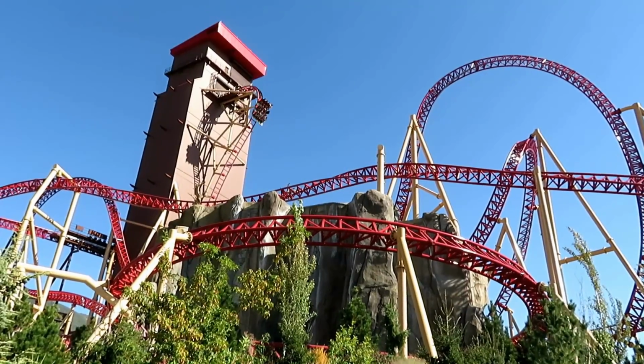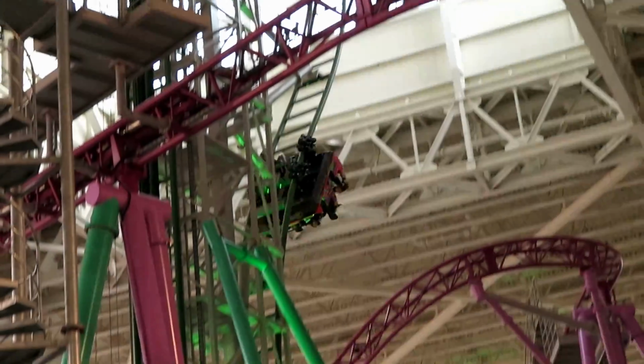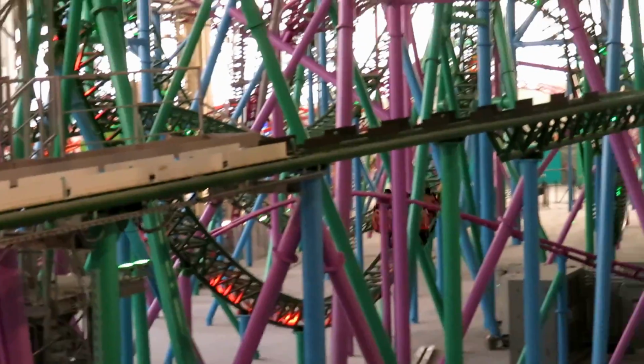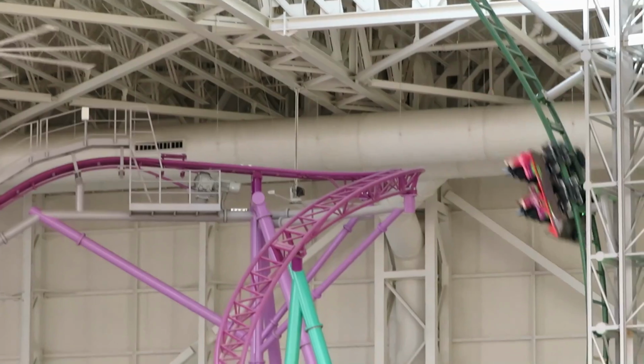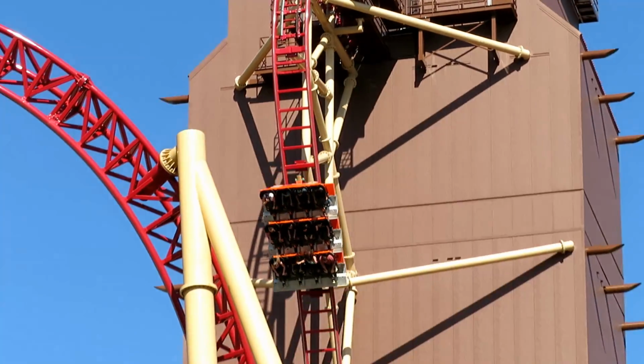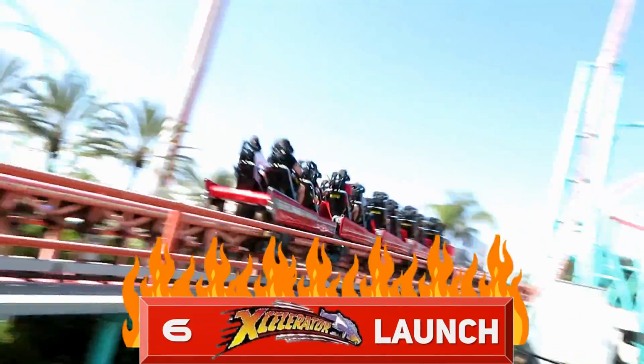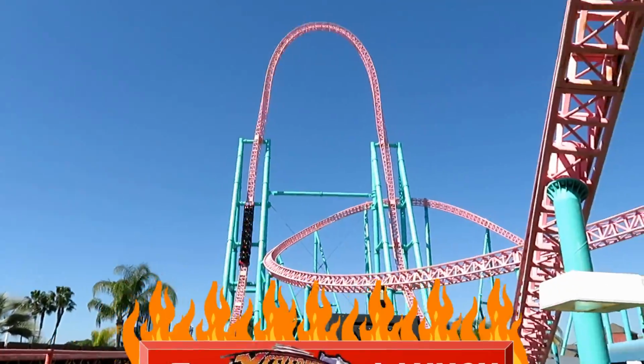It's not some quick pop of 116 degrees before it levels out. You definitely feel the weirdness of falling at that angle. Now, TMNT Shellraiser at Nickelodeon Universe is 5 degrees steeper, and I think it's an overall better ride. But because Shellraiser is shorter and has over-the-shoulder restraints, I think that Cannibal's drop still deserves to be on this list.